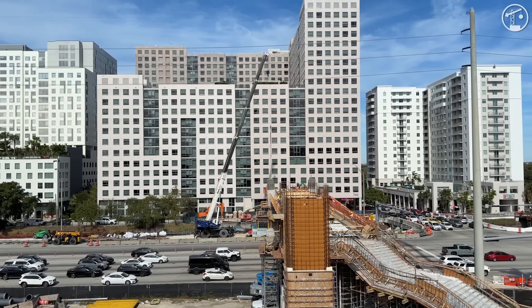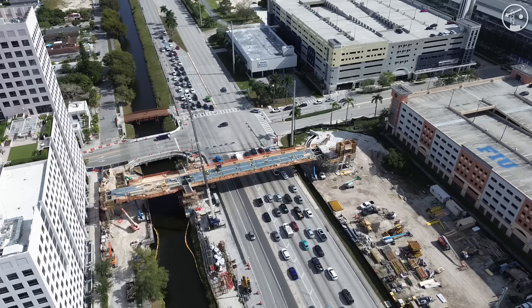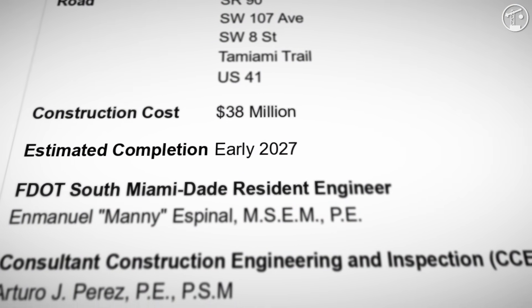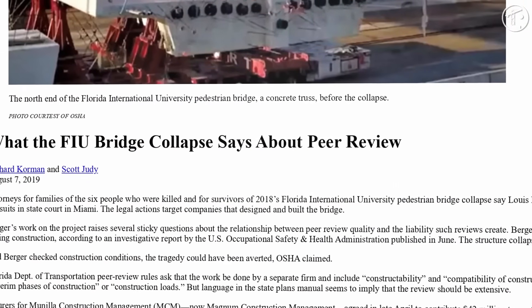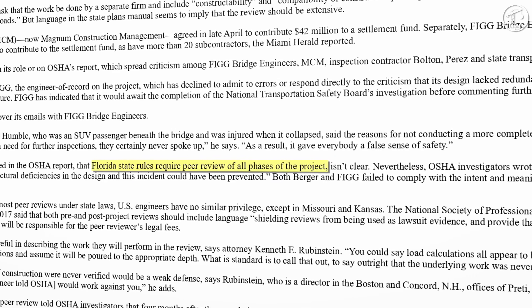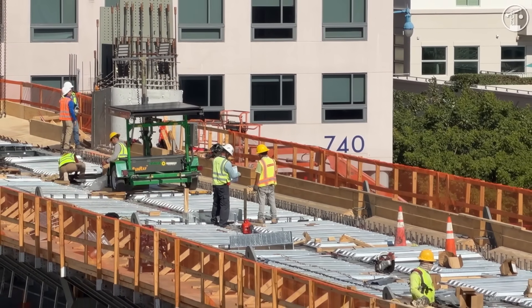Construction sequencing is also intentionally different. Instead of another one-piece accelerated move, FDOT is building the replacement in place in conventional stages. That approach increases the number of traffic impacts, but it also enables stricter safety controls. FDOT is targeting full completion by early 2027, and from what I could see in mid-December 2025, work at least appears to be tracking with that timeline. The key lesson from this project is the critical importance of peer review — not only of the final design, but also through the intermediate stages of construction. The bridge now represents more than a way for students to get across the road. It's a second chance after a failure that never should have happened, and a test whether the people rebuilding it can deliver something safe, dependable, and worth trusting for decades.